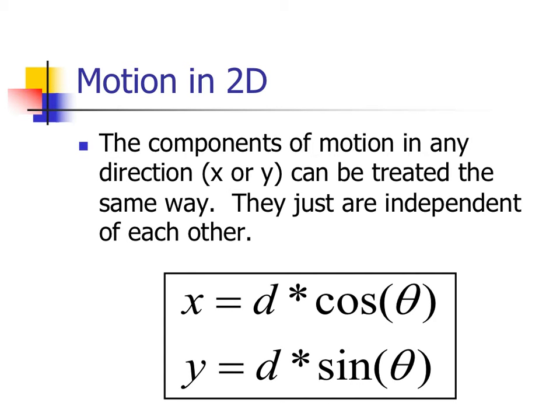The components of a motion can be figured into the x and or y part of it, and so your distance can be the distance times the cosine of theta, so your theta would be whatever the degree is, and they are treated in the same way. They're just independent, such as your x and your y's can be there, your sine and cosine parts of it. So these two equations will help us and add some things to it as well.